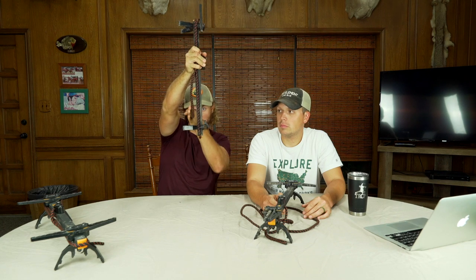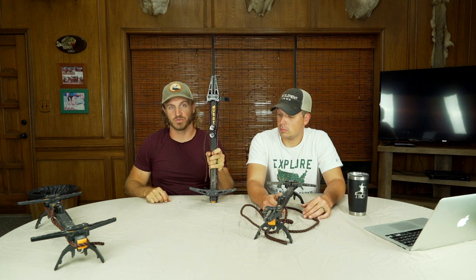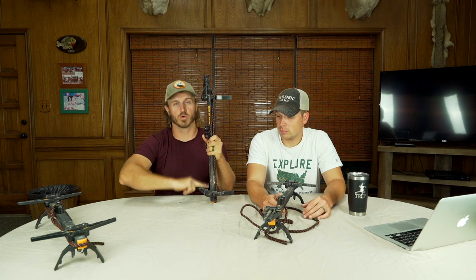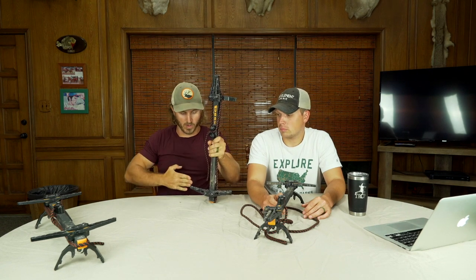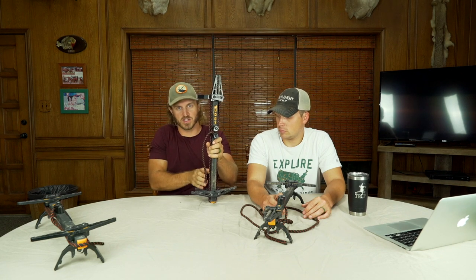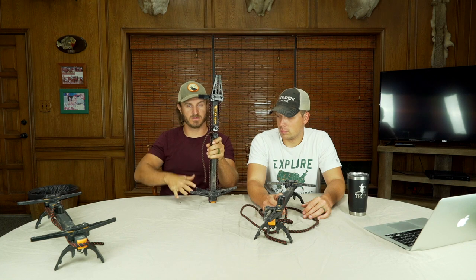So another small thing on these sticks is that albeit they do work well, they do make a good ladder up the tree. If you look, the plane at which this step sits is the same as what a tree's bark would be. A lot of times when you're hunting, you're going to have some pretty good sized boots on and you don't have a whole lot of toe room to actually put your foot on, and it kind of becomes problematic, especially on a bigger tree that's going to be more of a flat look right here behind this peg. A smaller tree, not so much. You still have some space out here to fit.